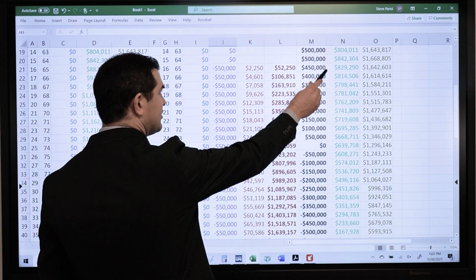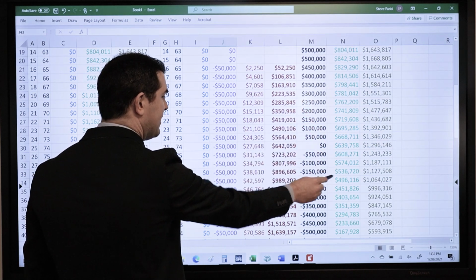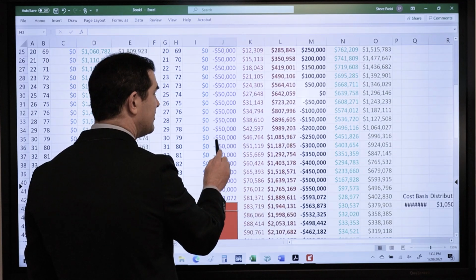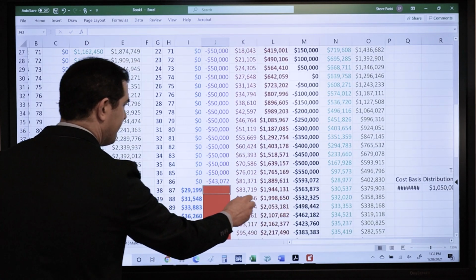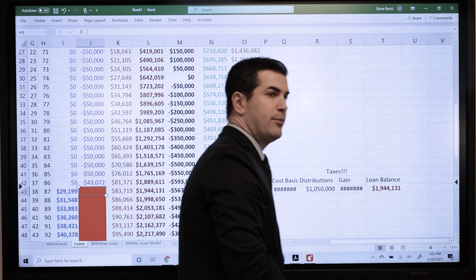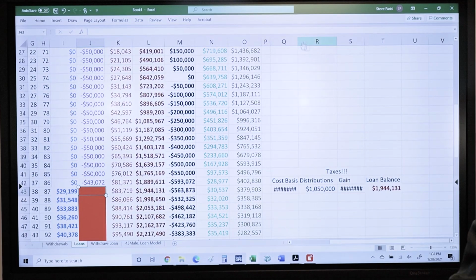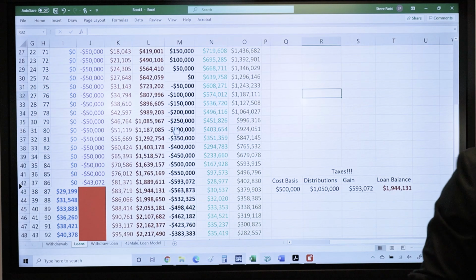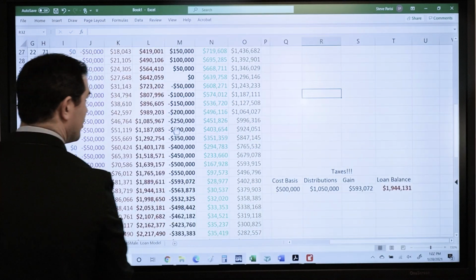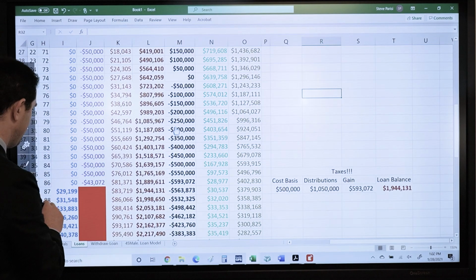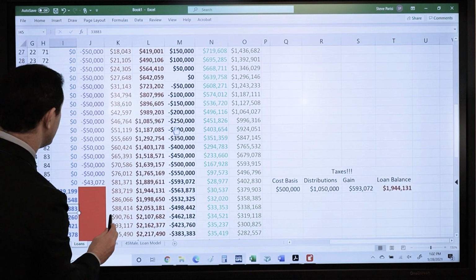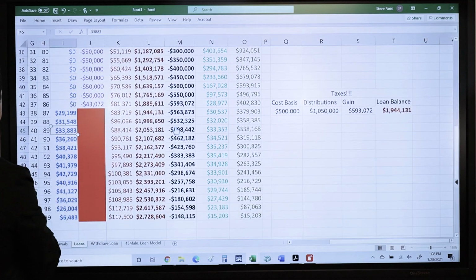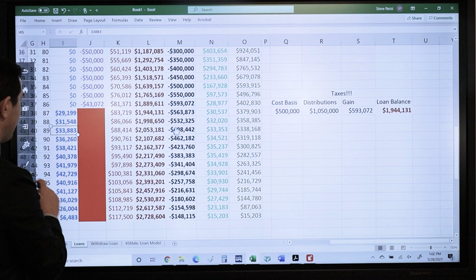Now the cost basis, I still want to track how much I paid in relative to how much I distributed. But here is exactly what I want to touch on. This is the important piece that is neglected at times. Again, we see a lot, or have seen a lot with IUL. I haven't really seen it with whole life, but it can happen with whole life. You know what? Let's not do that yet. There we go. So income up until age 86.